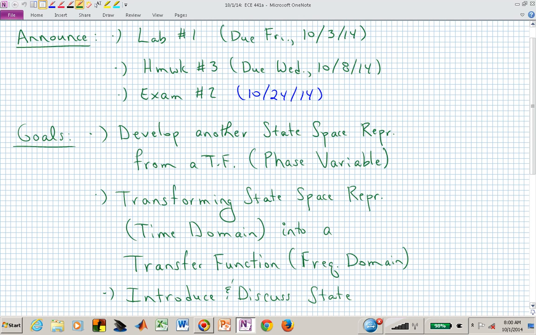So for the lab, you just need to turn in 1 copy per team. I've created group drop boxes. Whichever team member wants to submit it, I will find it if you drop it into your particular drop box. You don't have to submit 3 different lab write-ups for each of the team members on your lab team. So I just need 1 report for each team. And hopefully that's going okay.